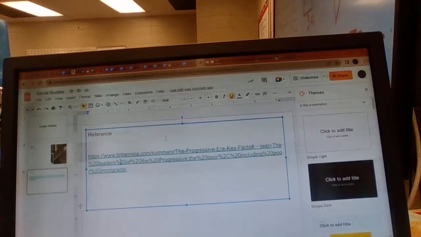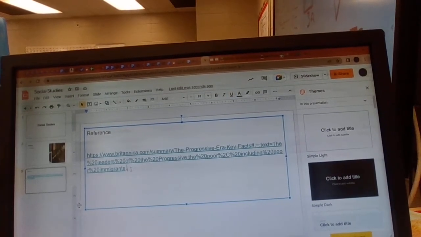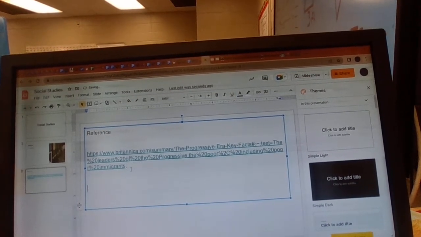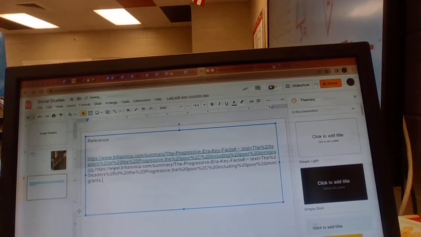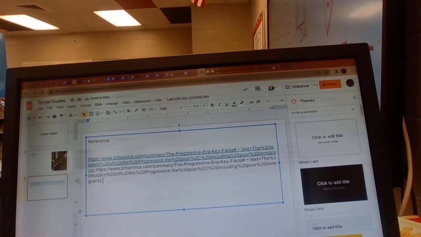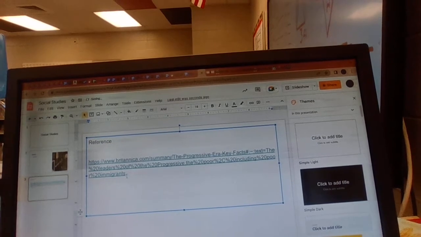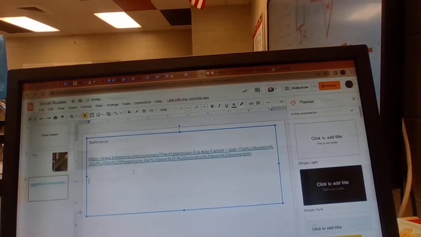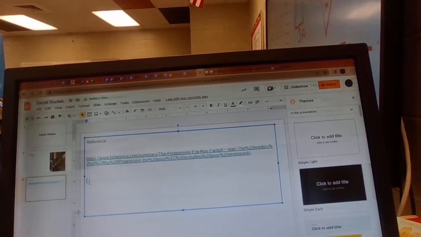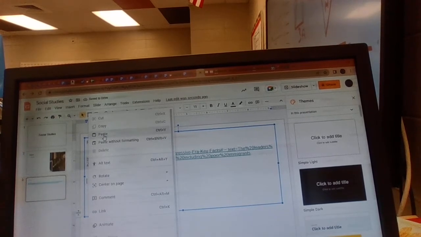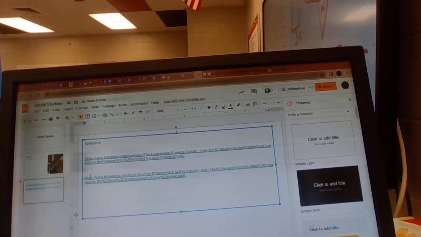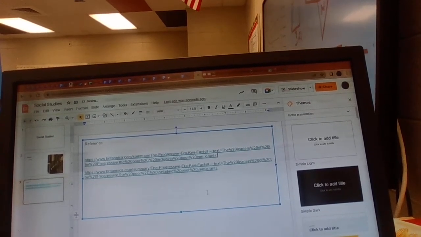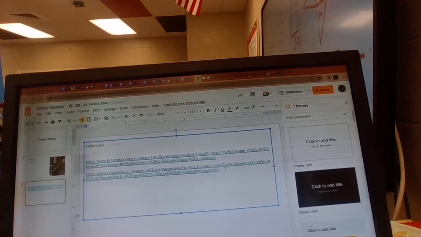Okay, so if you have multiple references, and we're going to use the same one, I'm going to show you how to do it. You're going to skip a space. You're going to right click, paste it again. Okay, well, let's go undo that. So if you do something you shouldn't have done, hit this back arrow undo, and it undoes it. See how my cursor's there? We want to move it down. Okay, we're going to right click it, paste it again. Okay, so you want to have a little space in between your references. Okay, so you don't want them all bunched up.